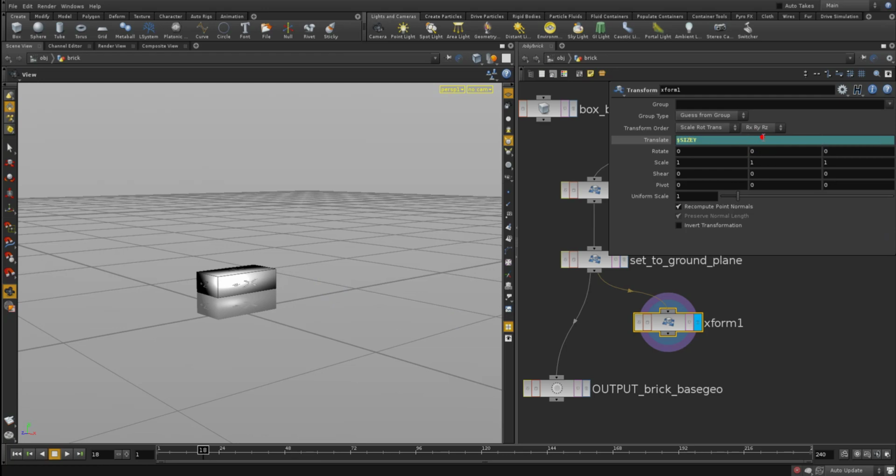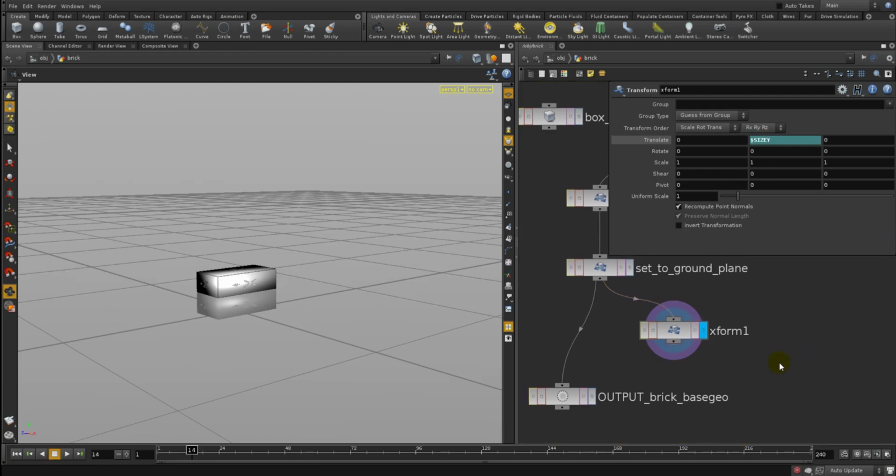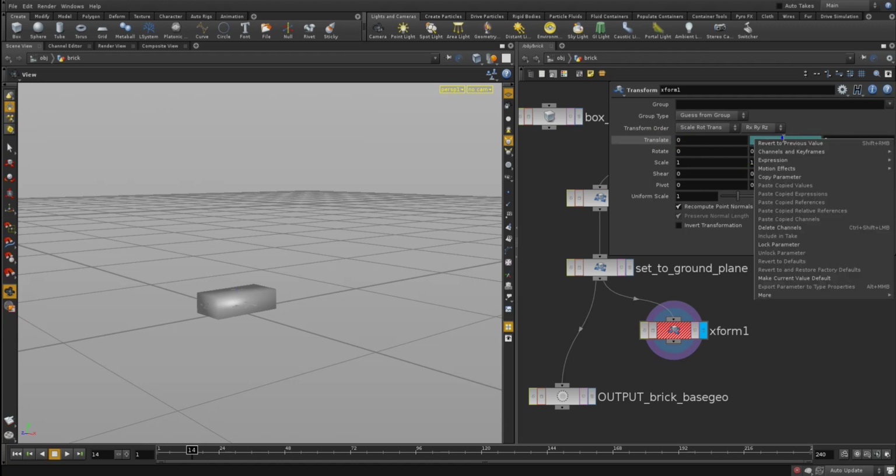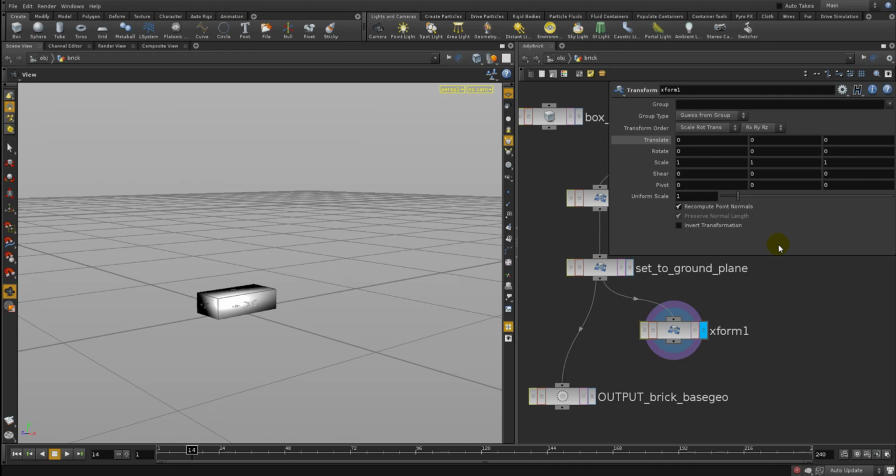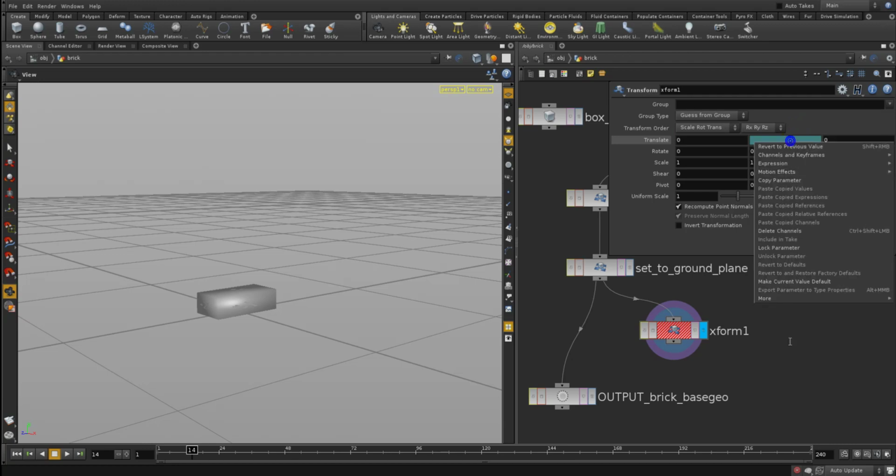So if you type in something that Houdini doesn't like, it's going to give you an error. If you just type in nothing, it's going to give you an error. So if you ever get a blank expression, and you don't want an expression there, just right click and delete the channels. Sometimes, if I accidentally type in a letter and I want to get rid of that letter, it still thinks you have an expression there, so just delete the expression.